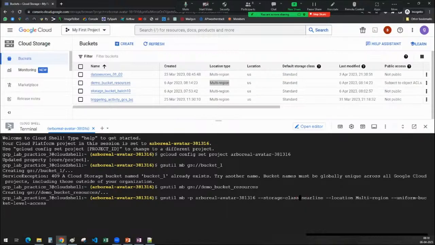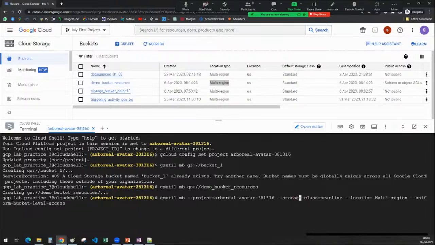I think whenever we mention hyphen hyphen, we have to mention equals to. Likewise, we mention hyphen hyphen project equals to.